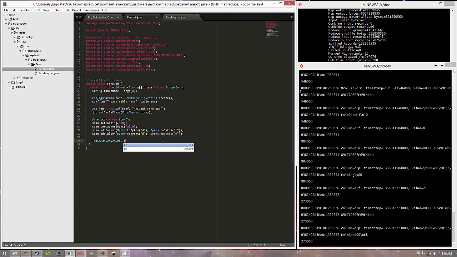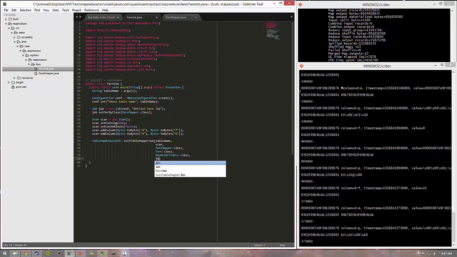Okay, so let's do an init table mapper job. Just make sure we got everything spelled right so we don't have to go back and change very much. Table name. And we have to do the scan. Again, the mapper class. This is going to be what the mapper is outputting as its key, and what it's going to be outputting as its value, and then the job.